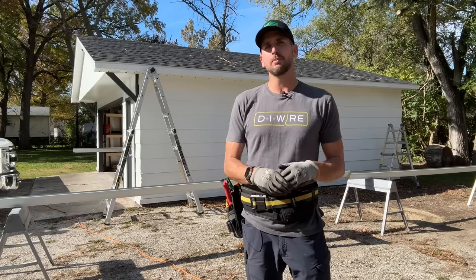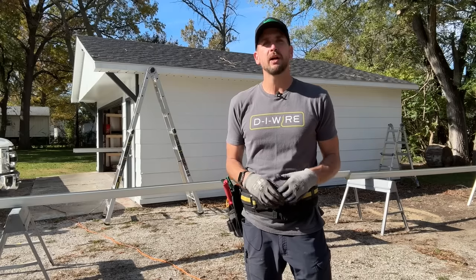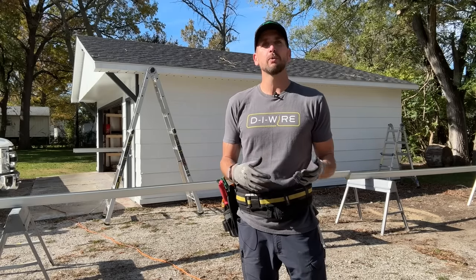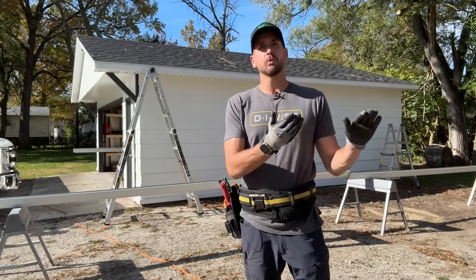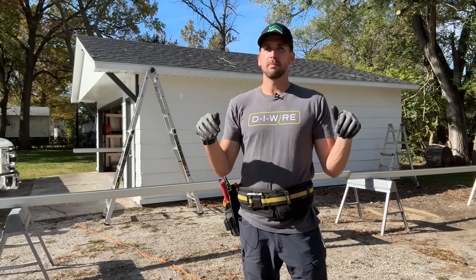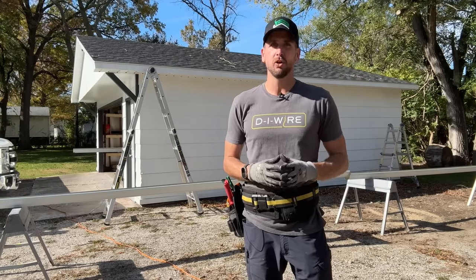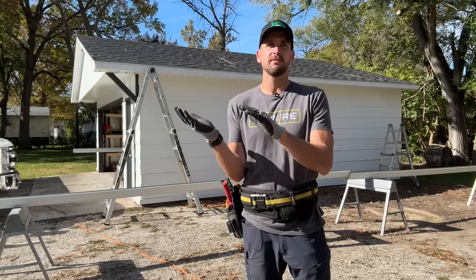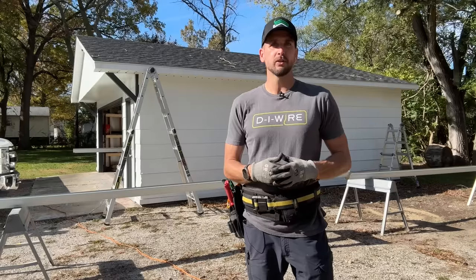How's it going, you guys? It's Scott with Everyday Home Repairs. Today I want to show you how to install gutters. I have this detached garage behind me — it has a new roof and I want to get gutters on both sides to collect the water from the roof and get it where I want it to go, opposed to just dropping right at the foundation. This can cause problems, especially if you have a basement or crawl space — not diverting that water away from your home can lead to big issues down the road.